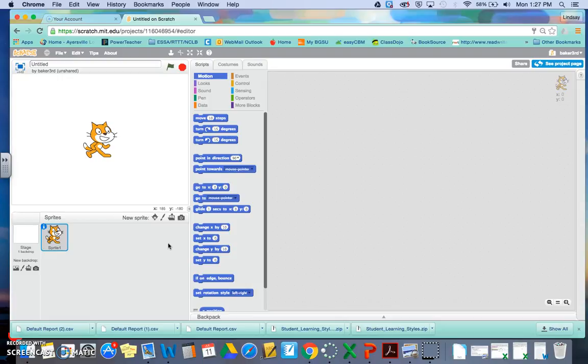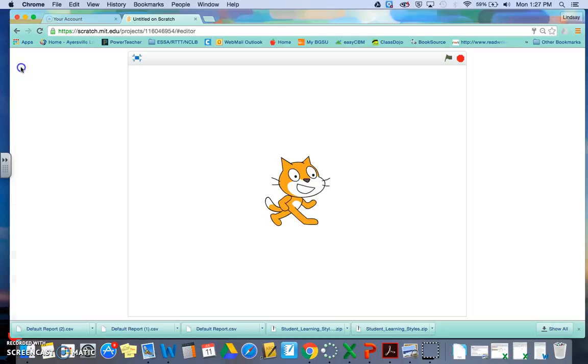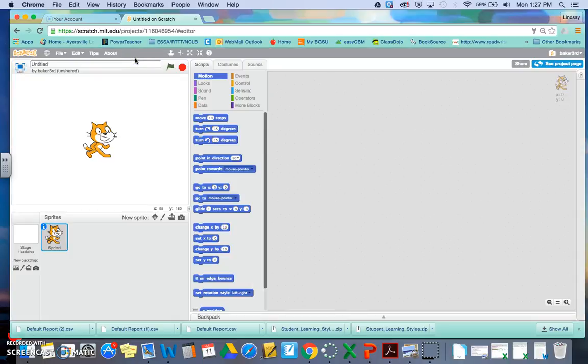Okay. Let's see here. If you would ever need to zoom in or zoom out, over on this side we have our stage. This stage is just a smaller look of what you see right up here. And then to make that full screen, this blue button that you see makes it full screen so that when you are done with your game, you could play it with your partner. Click that back, and you are back to your normal size. The green button means go. Red means stop.